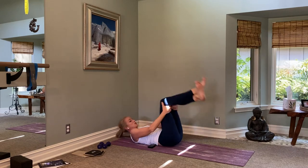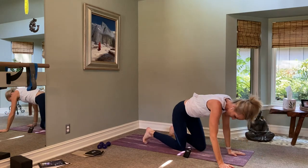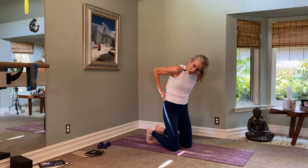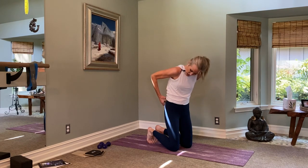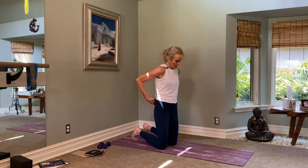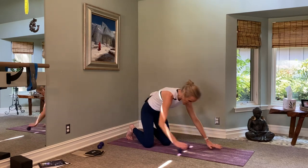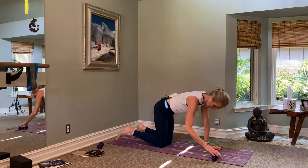And we're just gonna crisscross over and come over to your hands and knees. So we're gonna start with a little glute work. If you have a water bottle that you'd like to use, great. If you have a weight, then I'd love for you to use that. We're just gonna put it behind your knee. So we're gonna come into all fours, a table, just like this. So now really focusing on this posterior back.